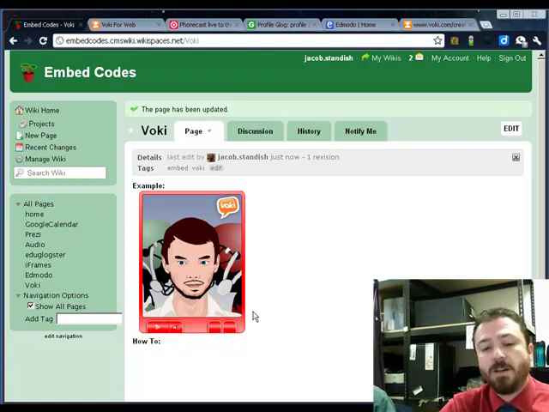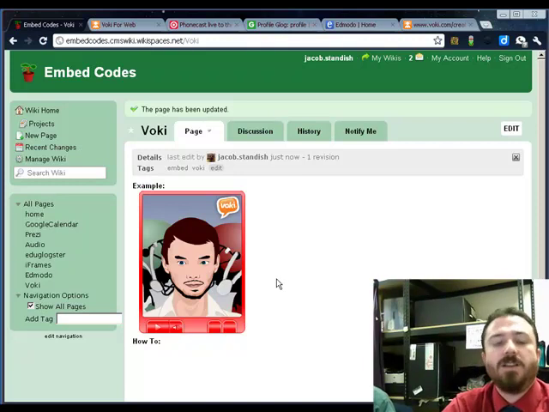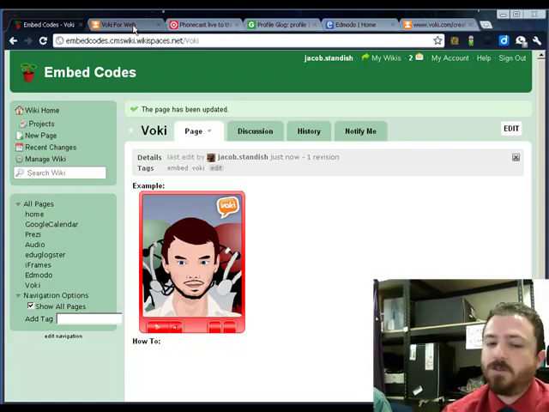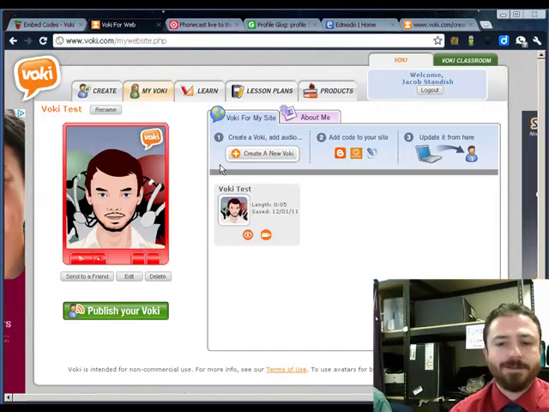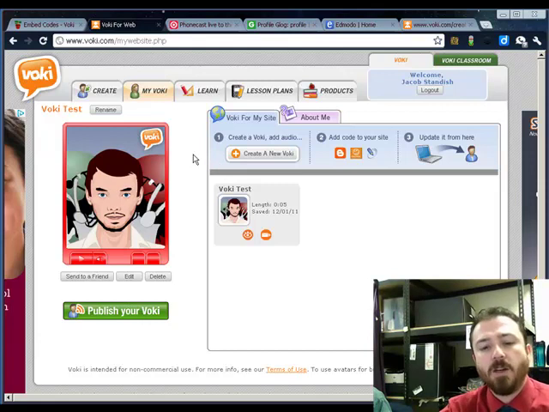So they're easy to create, and you can also easily embed them straight into your wiki so they don't have to go to Voki to see it. So to do this, again, just like everywhere else, we have to go to the web tool, in this case, Voki.com, and create your Voki. I'm not going to go into the logistics of how to set it up and make your Voki. Just follow the steps there, and you'll have it.